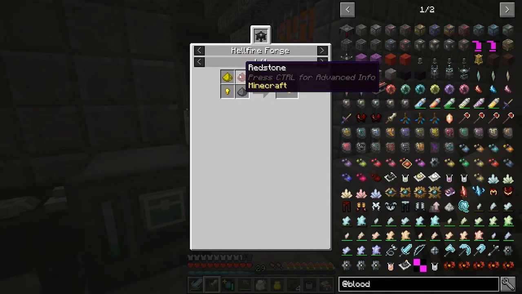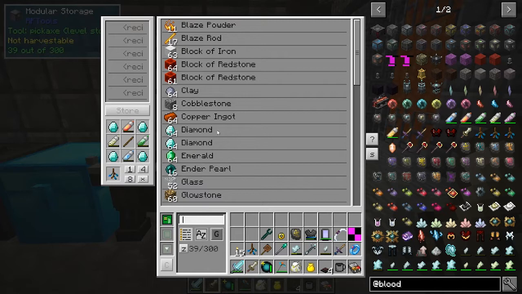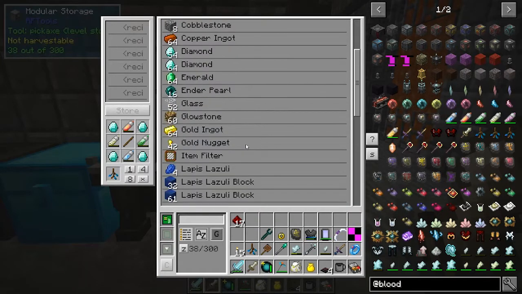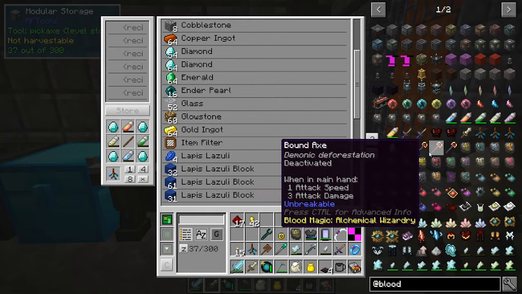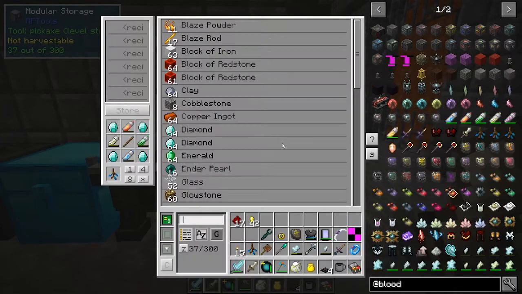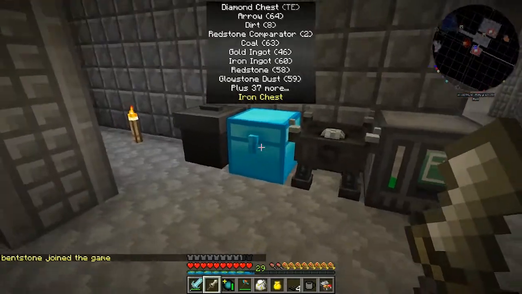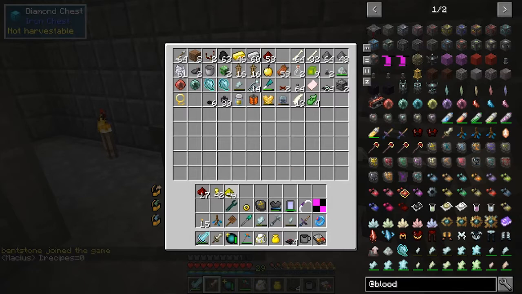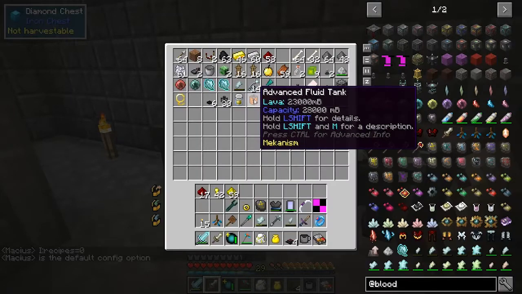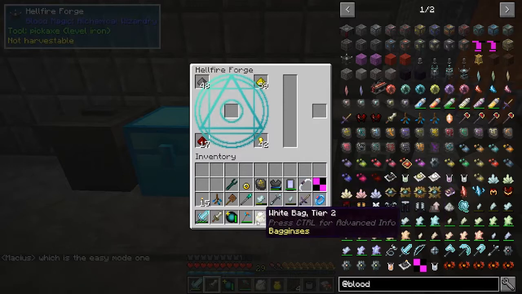So the binding reagent is redstone, glowstone, gunpowder and gold nugget. I certainly have a lot of that stuff. I need some redstone. I need some nuggets. It is glowstone and gunpowder. Where's my glowstone? There's my glowstone. And yeah, gunpowder. I've got a horrible short-term memory. Let's put this in here.